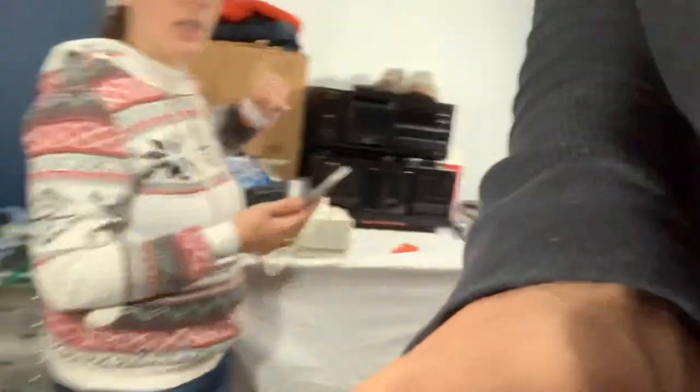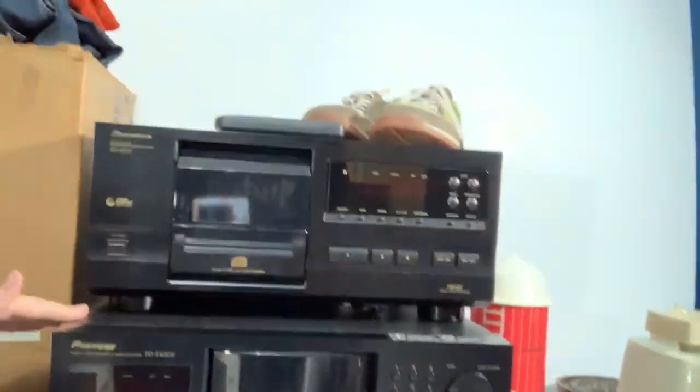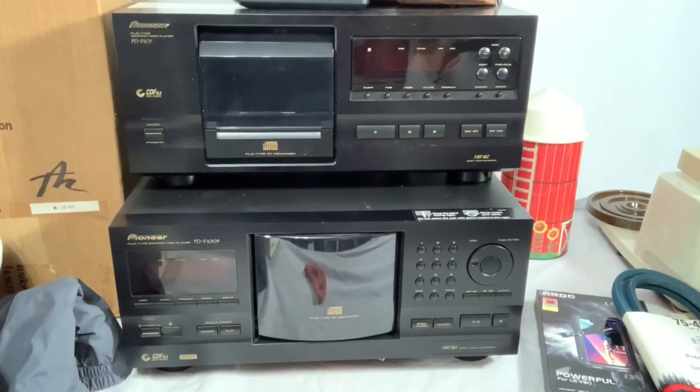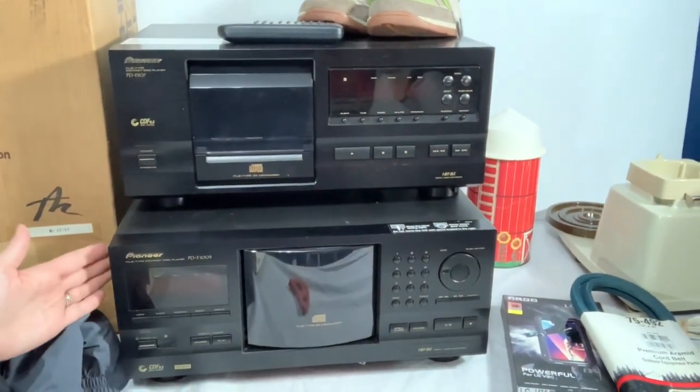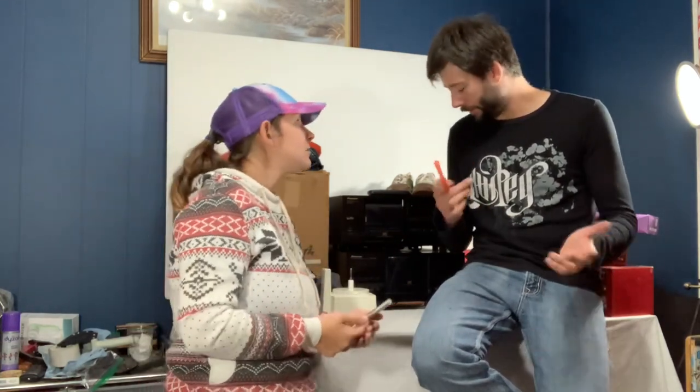The next sale was another big one — it was the other Pioneer, which holds 300 CDs at the same time. Adeem picked it up off Facebook Marketplace — they only asked $25 for it and we scooped it and sold it for $230. It's going to be a little bit more expensive to ship, probably not more than $30. One is going to California — that's going to be about $40 to $45 — and the other is going to Wisconsin, about $25. Both sold the same day, which was great.